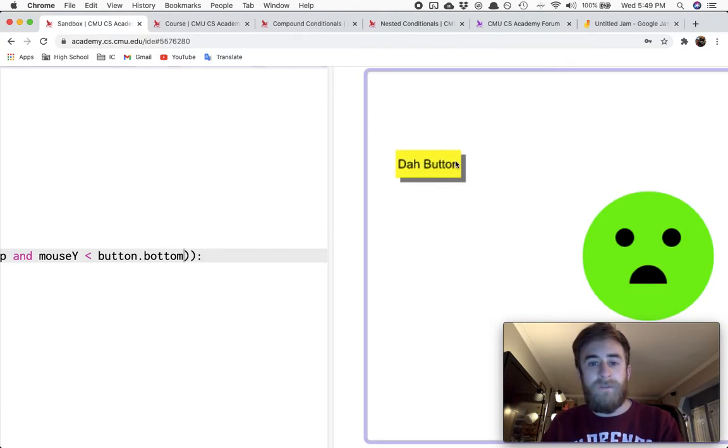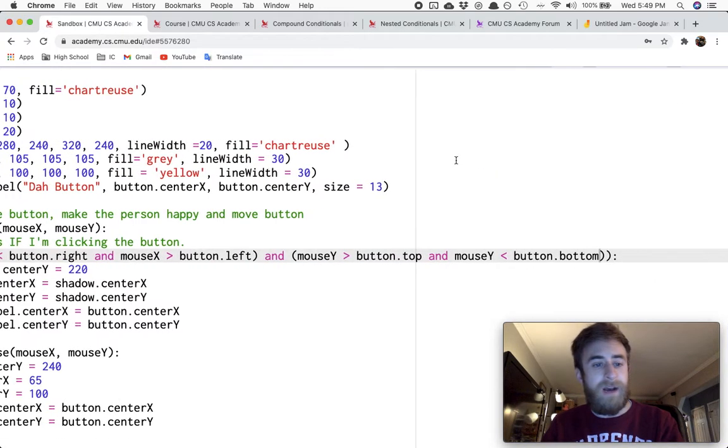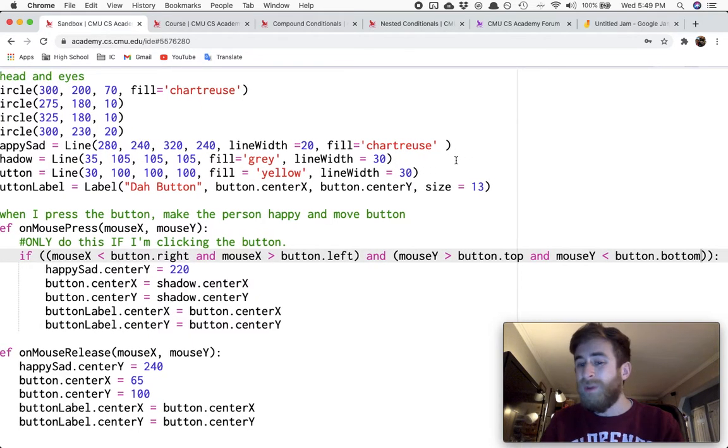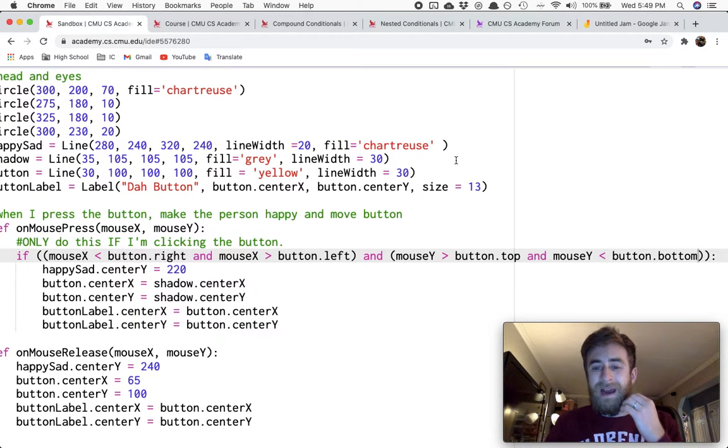So that is our first example of a compound if statement. We're only using ands, but I hope you can kind of see how you can start doing crazier things. I think my next video is going to be doing some nested if statements to kind of show you can do ands that way too. Maybe it's a little easier to read. Maybe it's a little more complex to read.